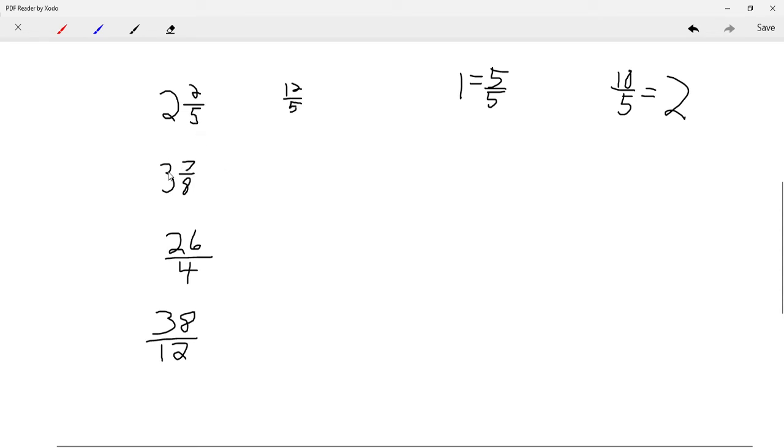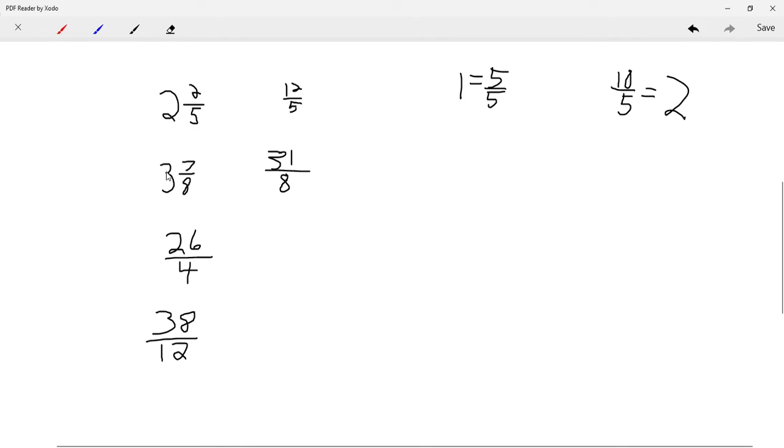So to do that here, we do 3 times 8, which equals 24. Then we're going to add that to 7, which is 31. Sorry for that weird 3. And the denominator stays the same. So you should just basically remember that that's what we're doing, right? And if you're kind of like, oh, what numbers do I multiply and stuff, you can think about why we're doing it, and that might help you to remember, right?